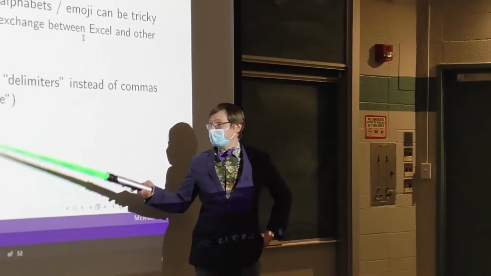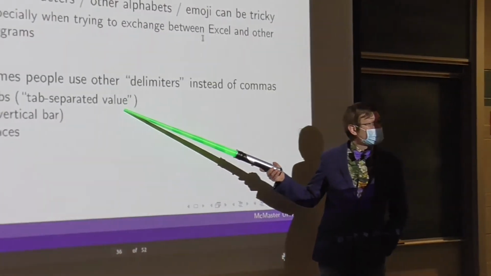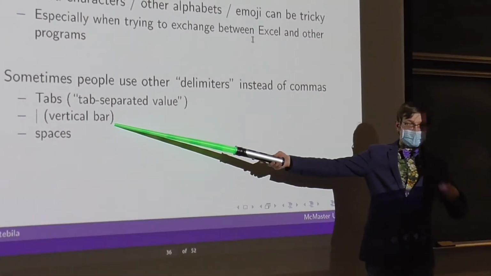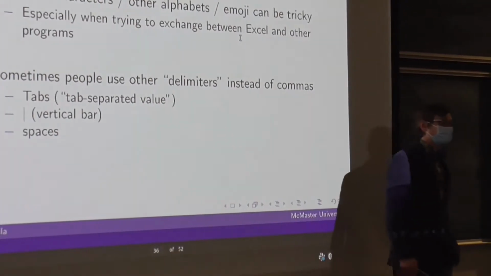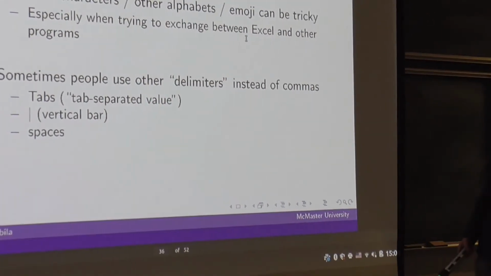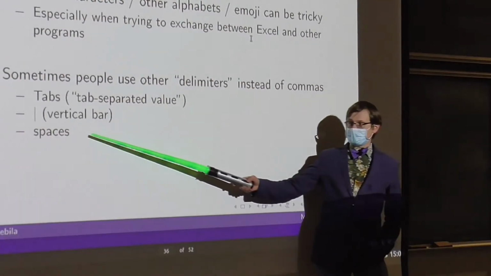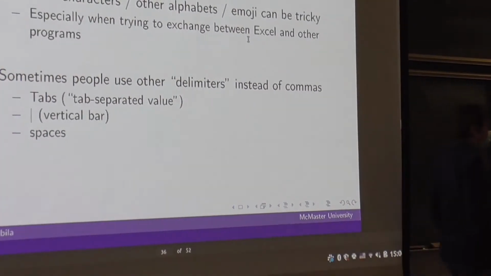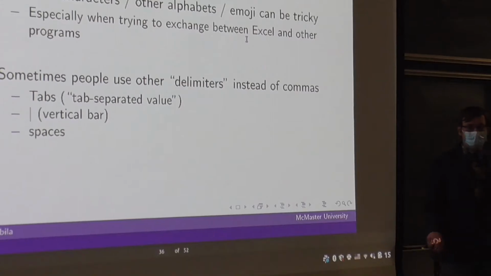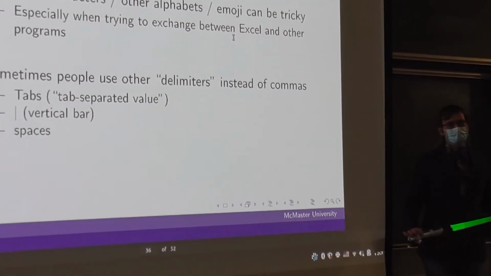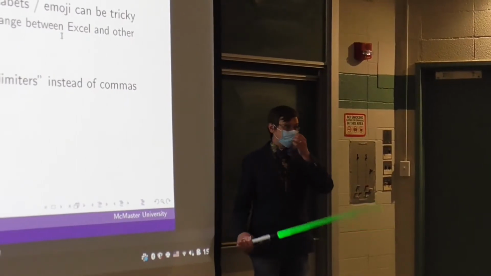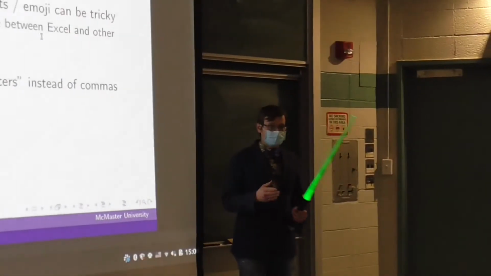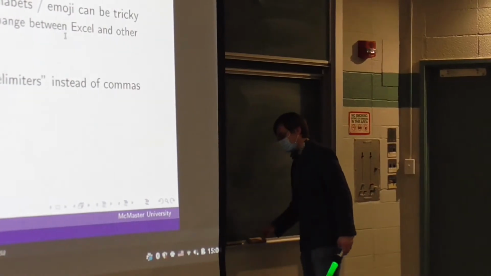Anyway, some people use tabs. Some people use the vertical bar character, which you're going to see more and more of if you go on with these computer science courses. Some people even use spaces. Spaces can be tricky though. Like, whether you use space or tab, it's kind of like, general white space might be the limiting factor.